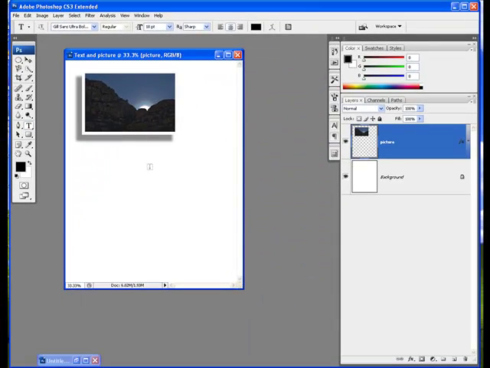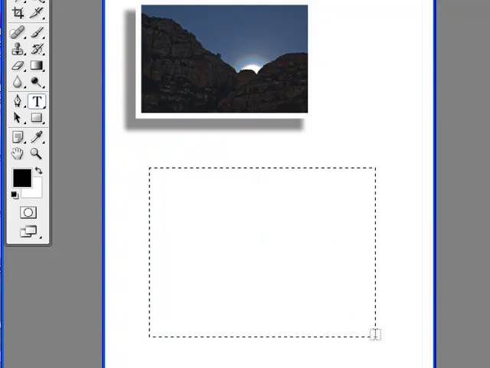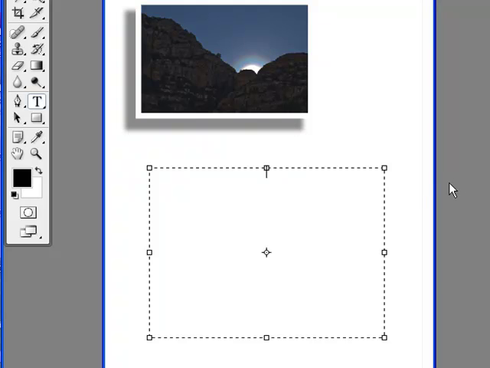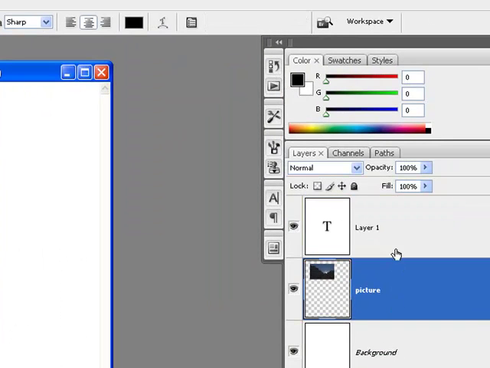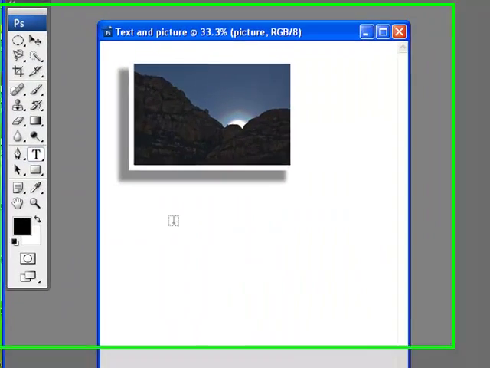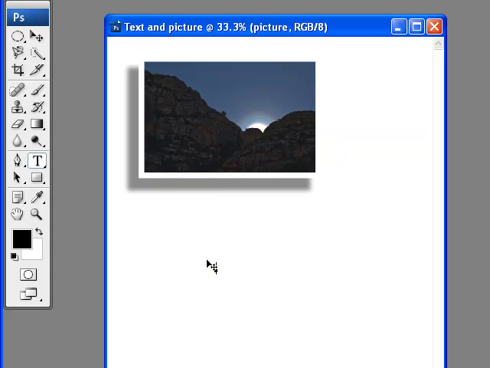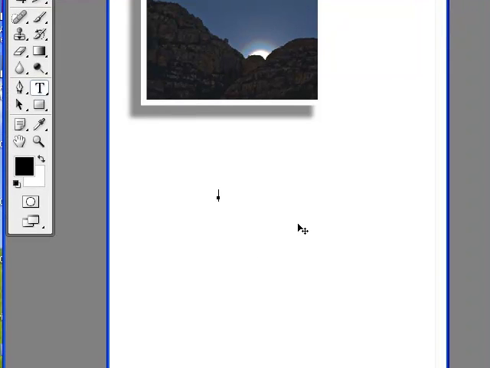So I'm going to pick the horizontal type tool, and rather than drawing a text box like you would in maybe Microsoft PowerPoint or Word or something like that, I'm going to take an easier way out here, and I'm going to just grab this text tool and click once right in the middle, and I just get a floating cursor right there. The beautiful part about Photoshop is I don't need to draw a text box. I'm not limited like that. I can just type randomly or freely and then move it around when I'm all finished.